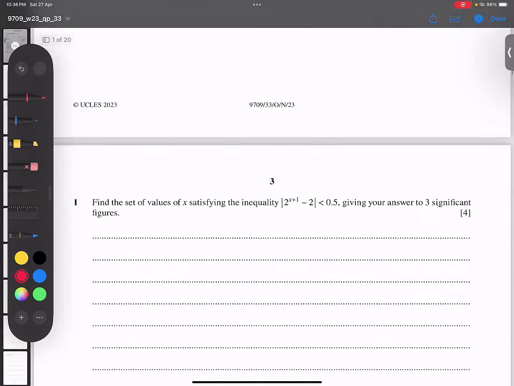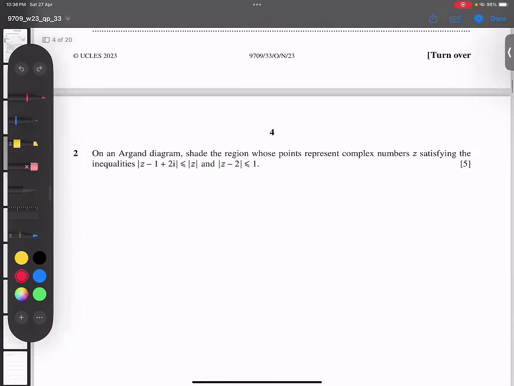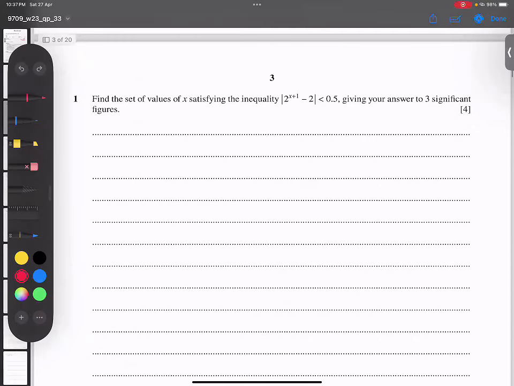Bismillah ar-Rahman ar-Rahim. We have been given a set of values here. How can we solve this one? One minute, please, let me check. Okay, so what is the method to start this question?